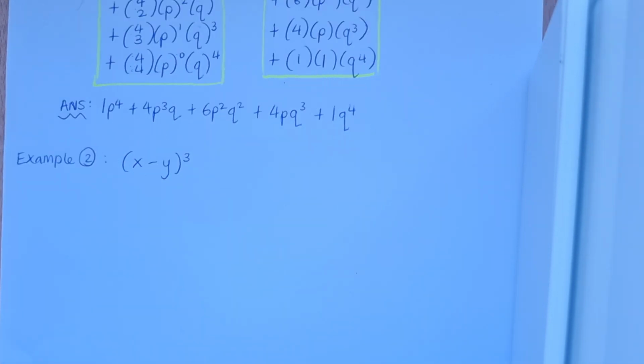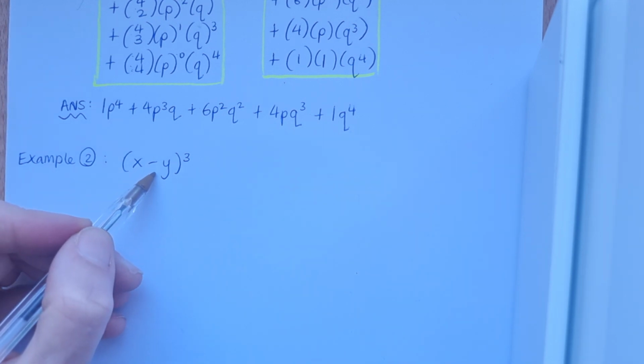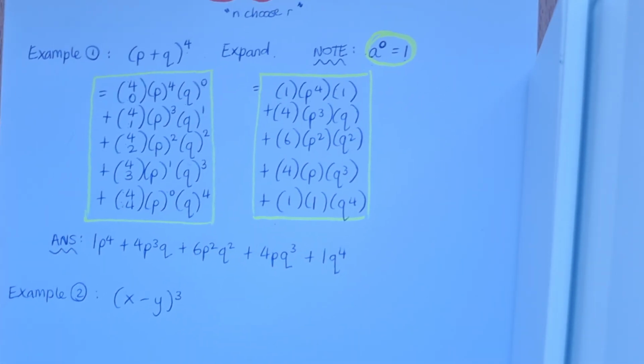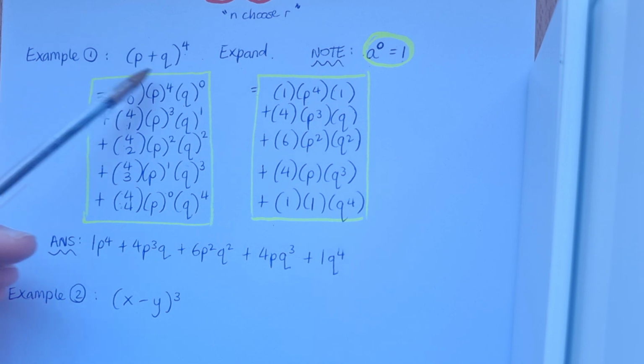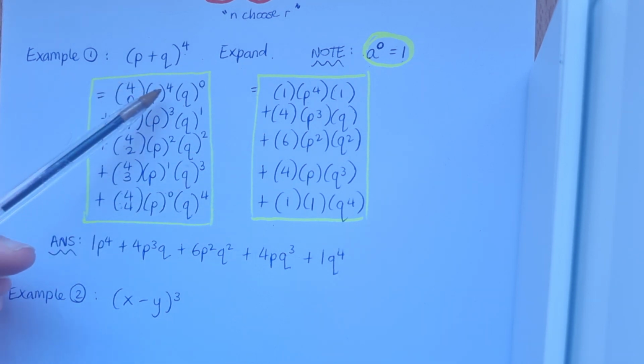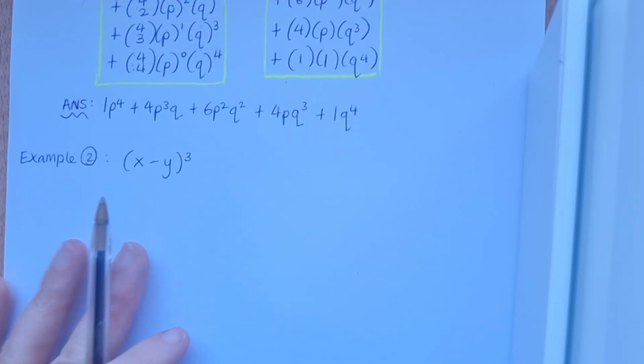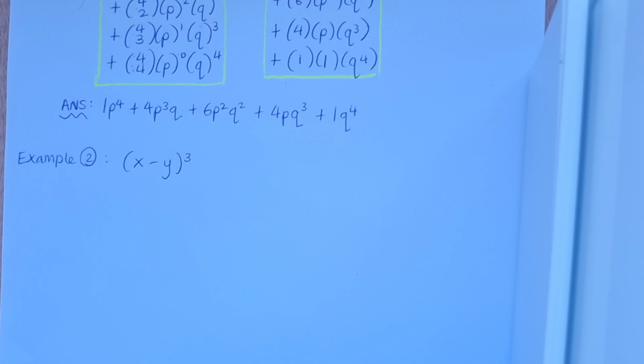Okay, so here's our next example, x minus y to the power of 3. So you'll see here that the main difference I have this time is that I have this minus in the middle, but everything else is going to stay the same. Just to refer back to my first example for 2 seconds, just notice how in my first block of information I kept all my powers on the outside and I only brought them into the brackets in the second block of information. I'm going to have to make sure to do the same thing every single time. It's particularly important here because of that minus.